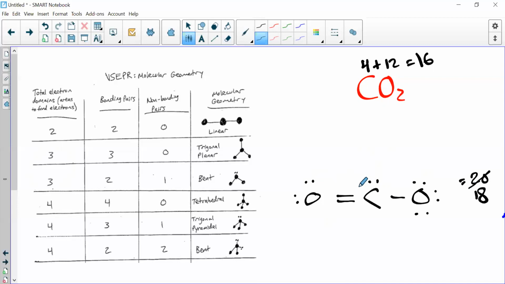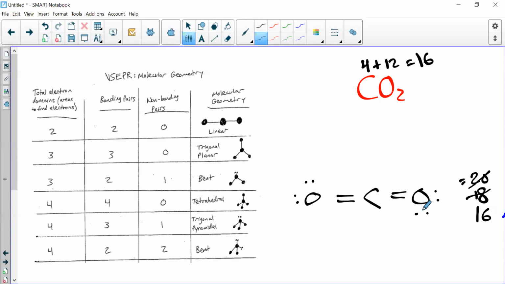You know, it'd be like if you're trying to bench press 100 pounds, you're not going to put 75 on one side and 25 on the other. You're going to do 50 and 50. Same thing in this VSEPR. We're going to go from the other side, take 2 off there and 2 off there, give us our double bond here. And now that brings us to 16: 2, 4, 6, 8, 10, 12, 14, 16, and we're good.